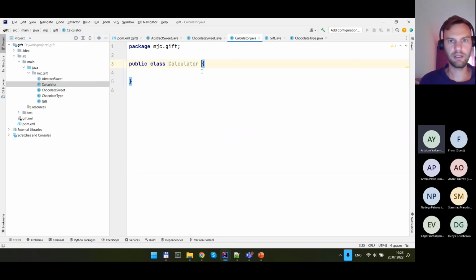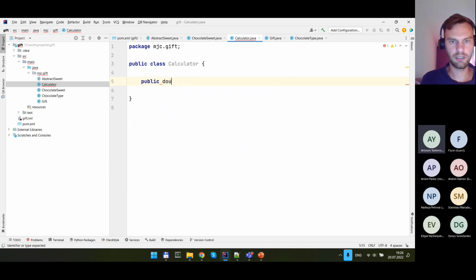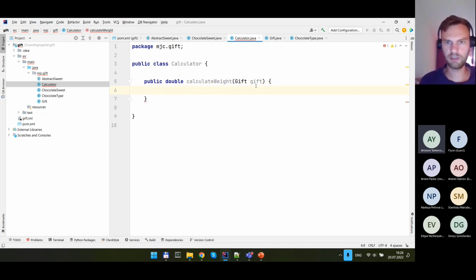And inside my calculator, I create a method that returns a double. Calculate weight. It will accept a gift. So now I don't need to pass three parameters here.